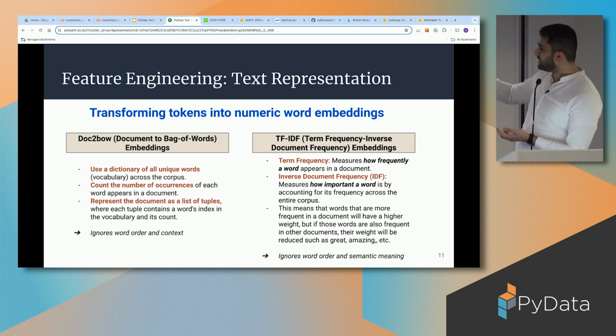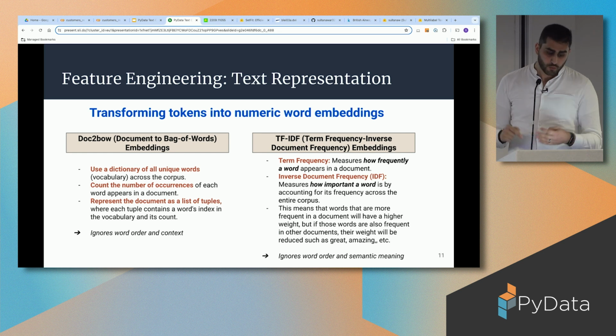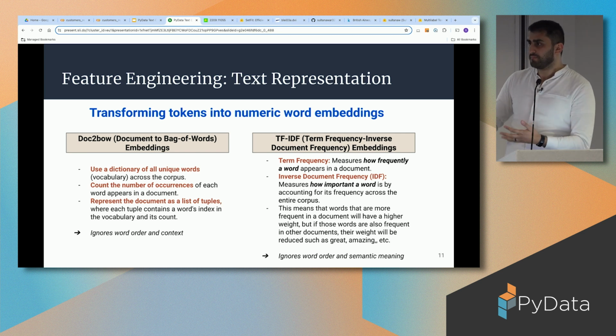But because we are doing the inverse in the second step, we decrease the importance of the word package if it appears many times, meaning it is more frequent in the whole bunch of reviews.